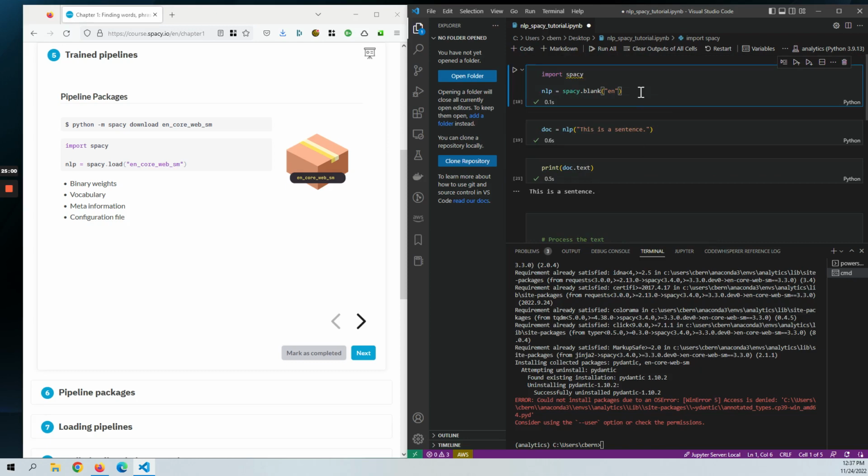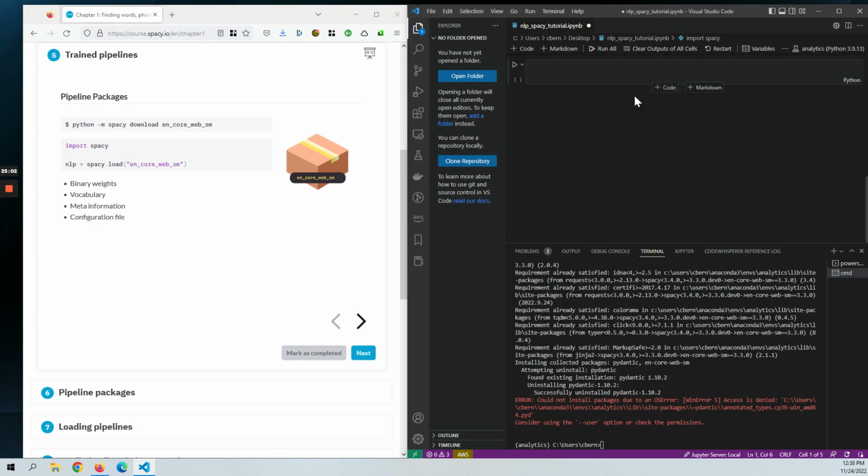I'm just going to put it up here. Now they're rewriting over this. Okay. I won't do that. I will maintain the order of rewrite. Cannot install, OS access denied. Consider using user. Oh. Okay.